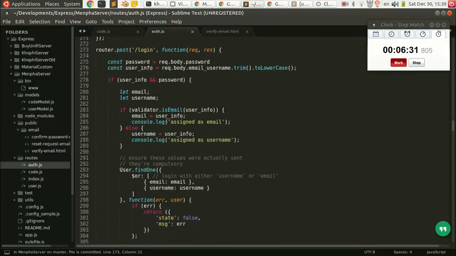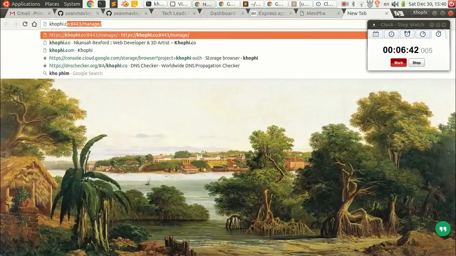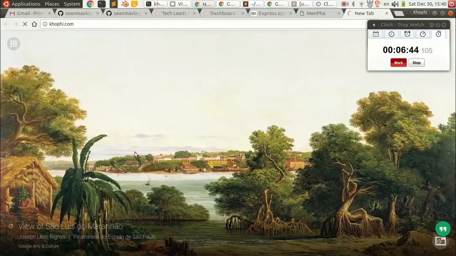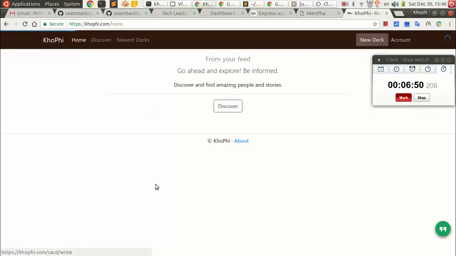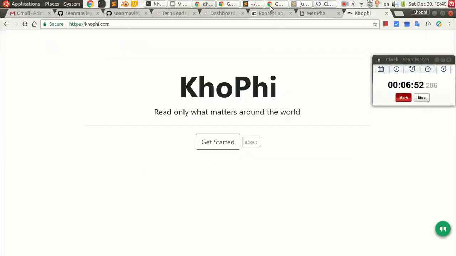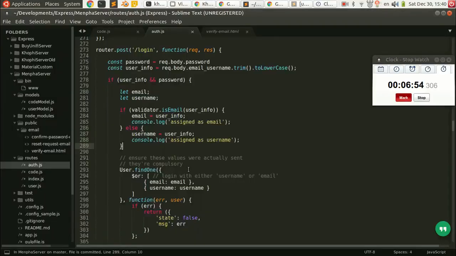If the user wants to log in, this authentication file was taken from what is being used for Kofi.com, and so there's a lot of logic behind it that doesn't really apply to the Memfa application, but what applies to this part with the Memfa application is the login.